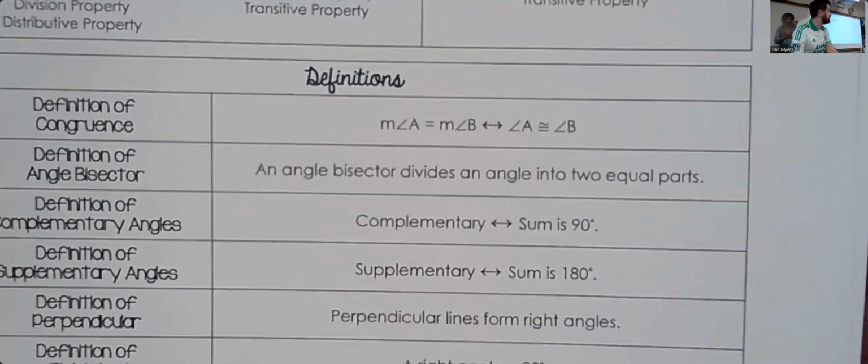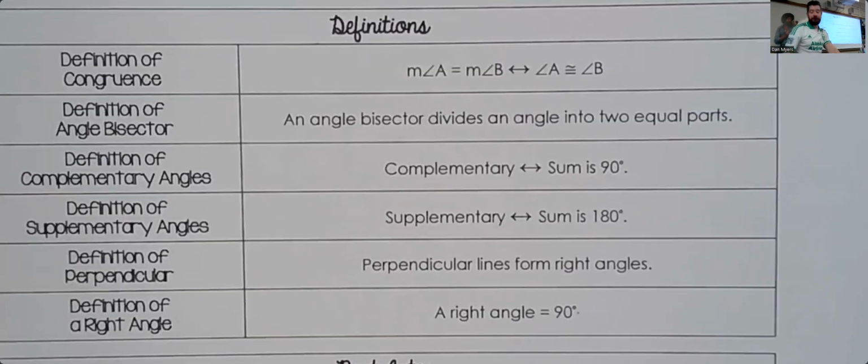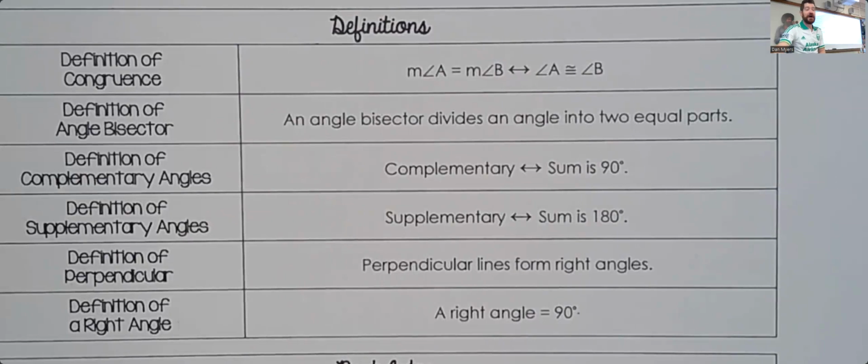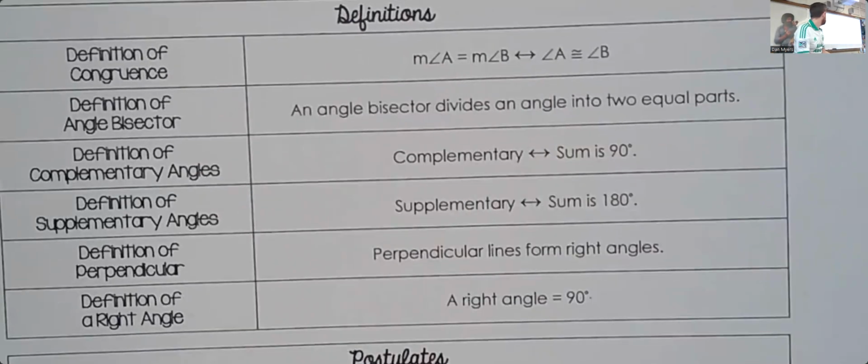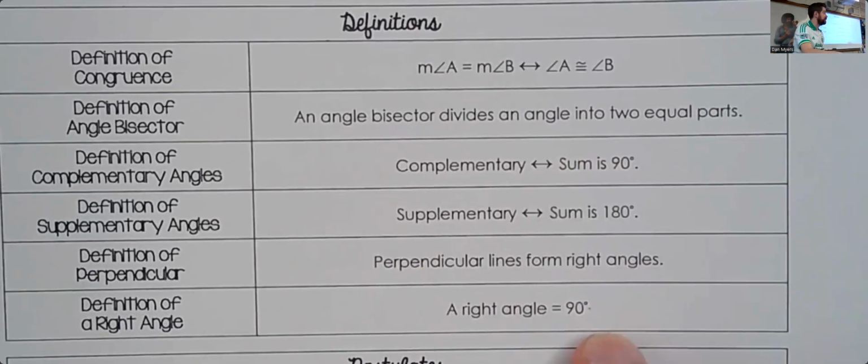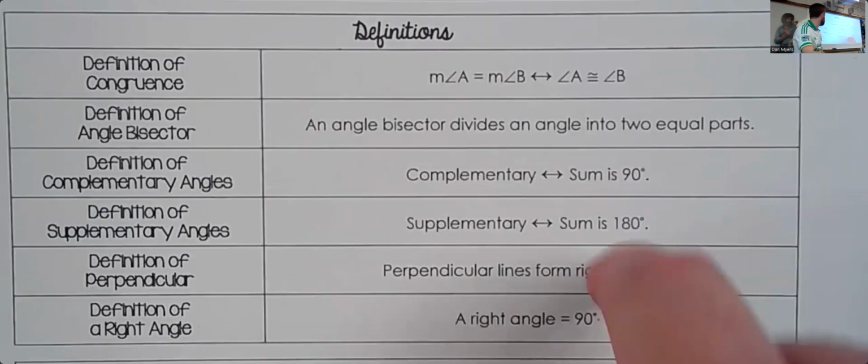All right. Definition of angle bisector. An angle bisector is almost the same thing in terms of the segment. That would be like a midpoint of a segment because it cuts it in half. An angle bisector cuts an angle in half. And these are definitions, by the way, that we've already seen, which is why we're not writing them down again. These are in your dictionary from Unit 1.